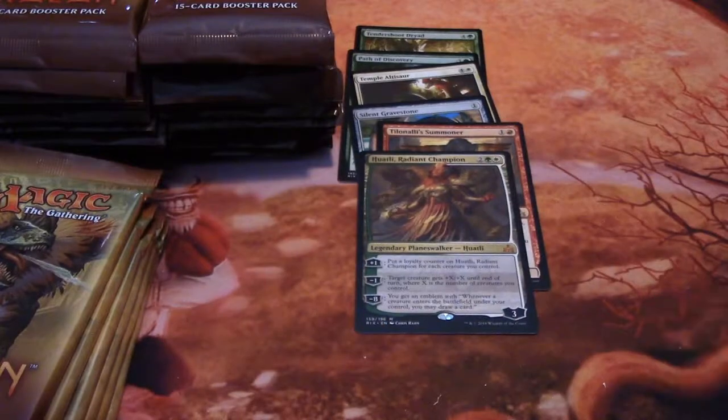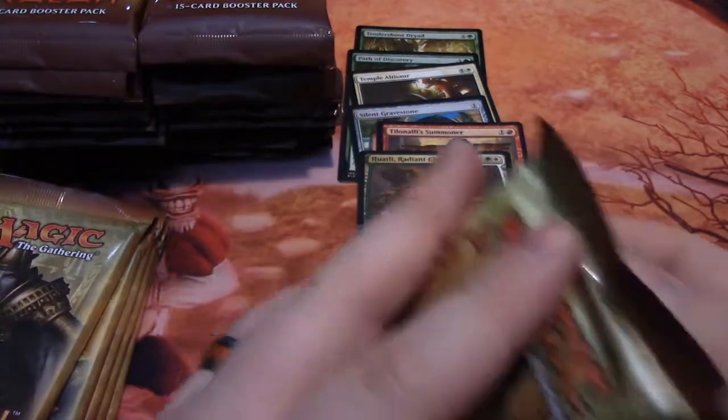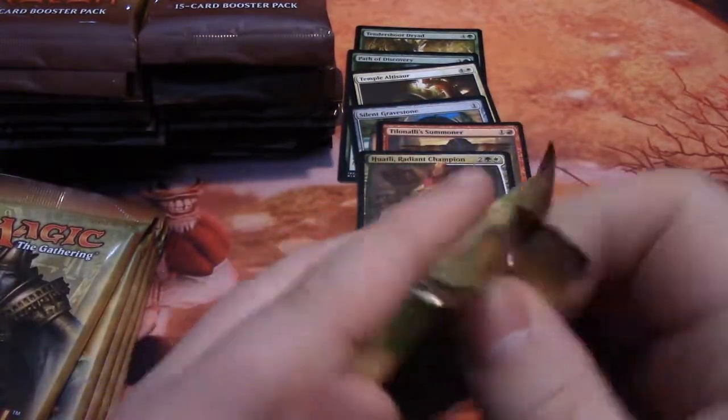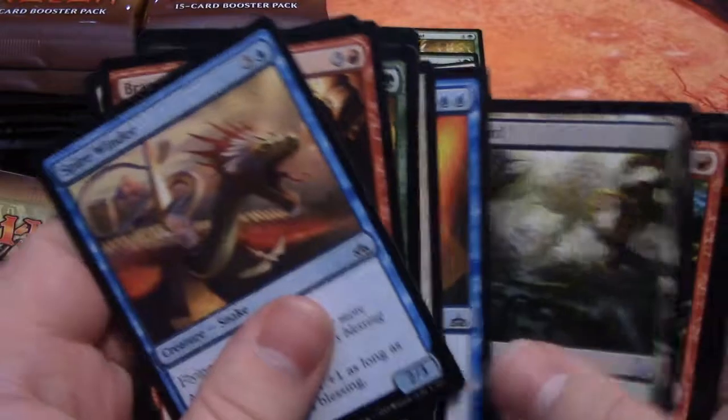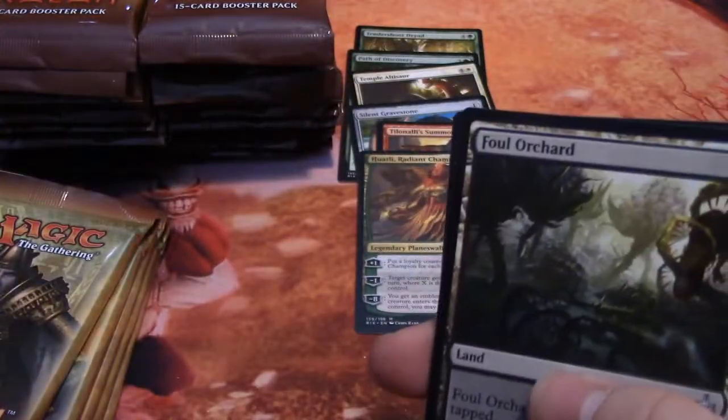I feel like, I don't know if green-white tokens is a thing. Green-white is a weird color combo for her, right? Maybe flavor-wise it makes sense, but I don't know that there's any deck that's really running green and white right now. Maybe there will be, but hard to say. I feel like most of the tokens are in white and black.